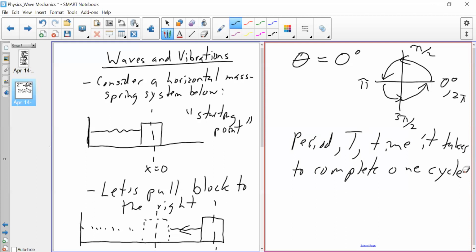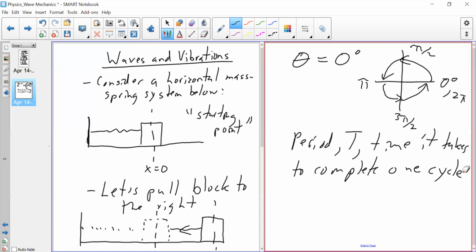And the amount of cycles in that period is what we call the frequency. They are inverses of each other, but I'll get to that in a moment. So this back and forth motion, and there's many types of back and forth motion in nature, we call periodic motion: a mass spring system going back and forth, a pendulum going back and forth, the ebb and flow of the tide coming into the shore and going back out to the ocean, you leaving your house, going to school and back to your house.